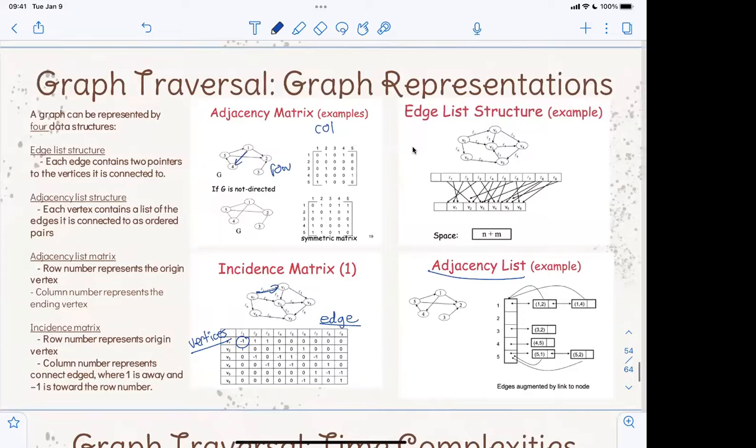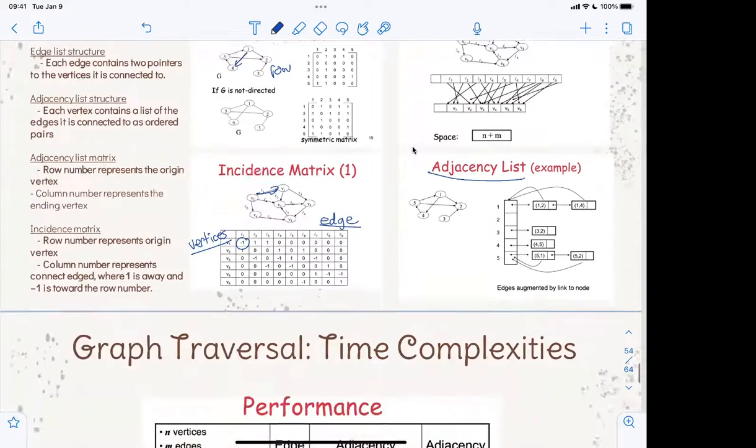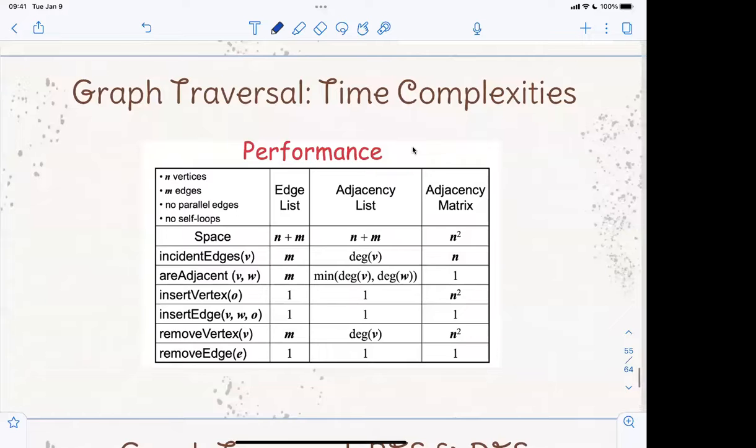Are there any questions regarding any of the graph representations? Okay. These are all the time complexities. I don't recommend memorizing them.